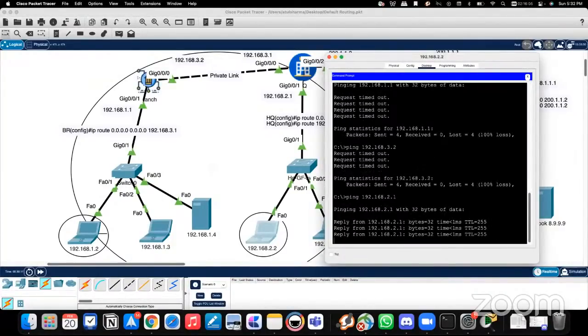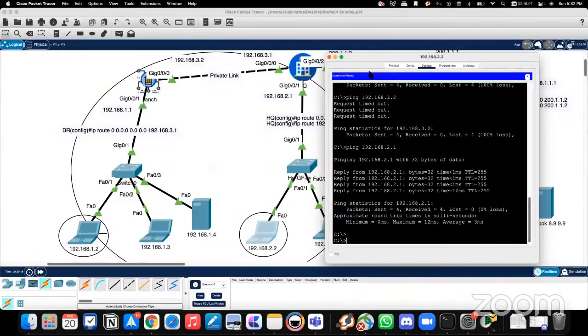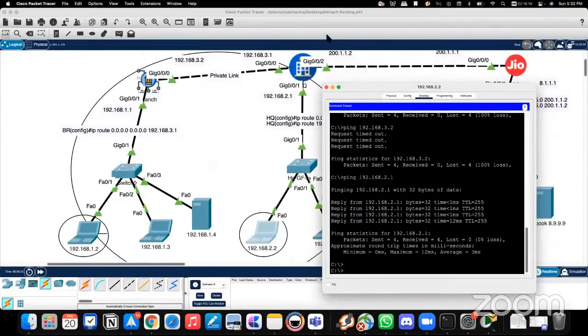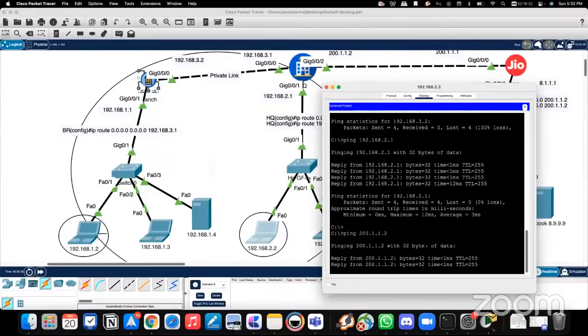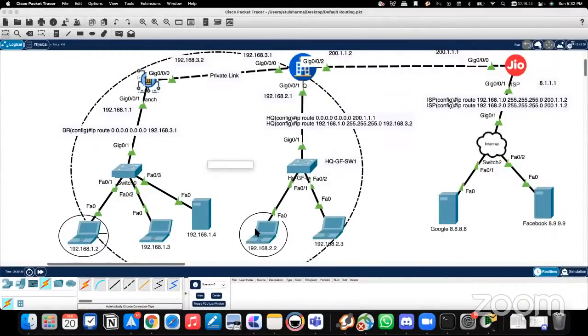So tell me, is my gateway reachable? Yes, sir. Then the second step, I can ping my WAN connection. What is my WAN IP? 200.1.1.2. So what am I doing? The first step I took was pinging my gateway. Then second, I'm pinging my WAN connection. Now the third thing, I will check the IP which is given, or maybe the Geo IP or the ISP IP.